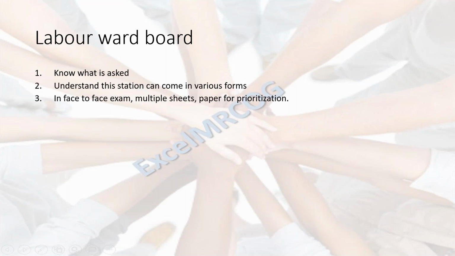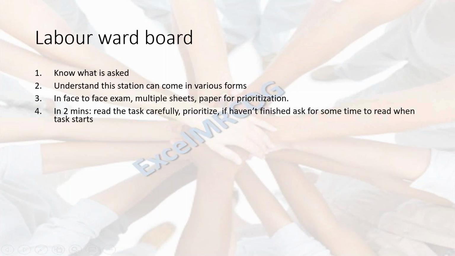How do you do that in 2 minutes? I'll tell you. In the 2 minutes, you read the task carefully. As you are reading the task, you jot it down in your notepad or on that paper. It is easier to do it in the notepad, and I would recommend that you use the notepad. As you are reading, don't look at the notepad, but you write 1, 2, 3.